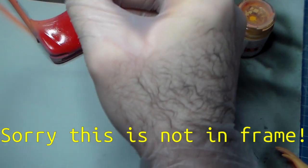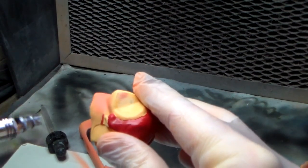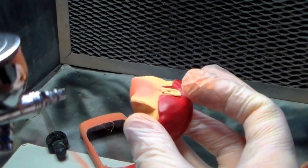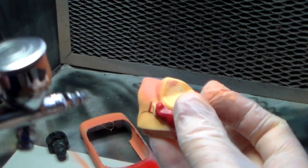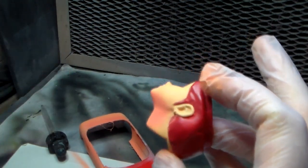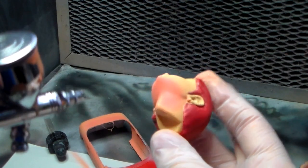Oh, that looks so much better. Oh my gosh. Oh shit, this is not even in frame. God, I'm so sorry, guys. There we go. That was not in frame. Getting so excited about this, I haven't even bothered looking in the viewfinder at all. But, there we go. Very good. Nice and shaded. I'm happy about that, guys. I really am. Oh gosh, I'm happy about that. Yeah!